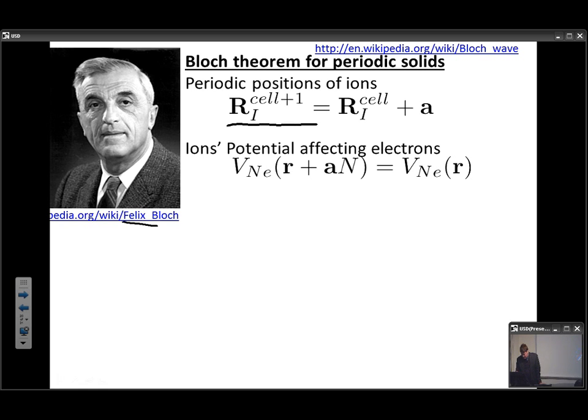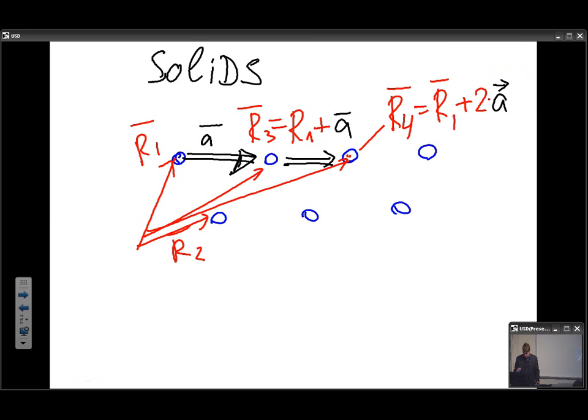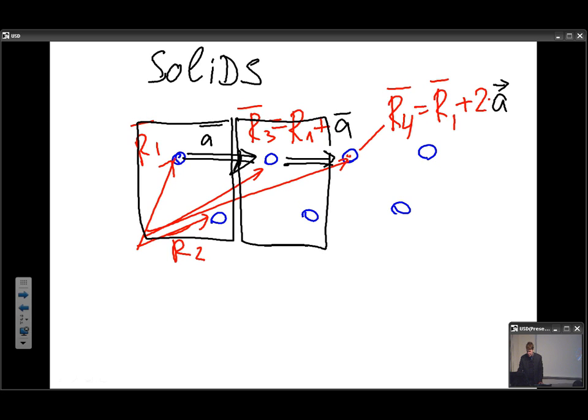So this little formula replicates the same thing that we were drawing on the previous slide: the position of an ion in another unit cell is the same as the position of the ion in the original unit cell plus a translation vector. Let me jump back to the previous slide and make a little addition to the sketch. So here we are considering this configuration as something that is repeating again and again. And the minimal configuration that is repeating again and again is often referred to as the unit cell.